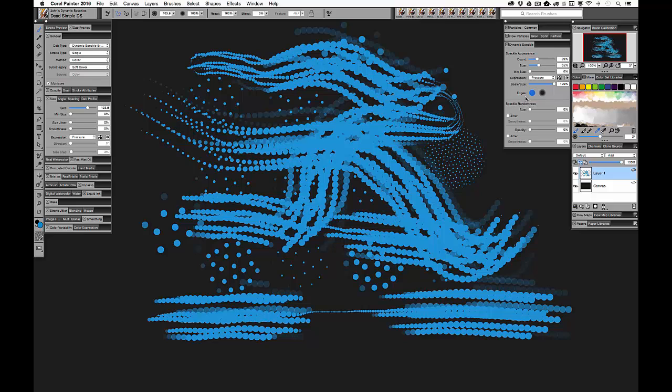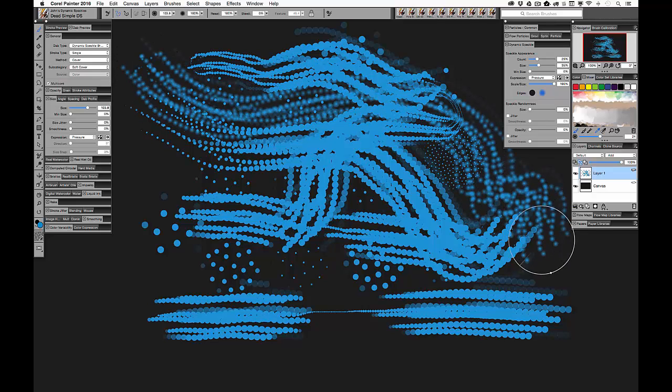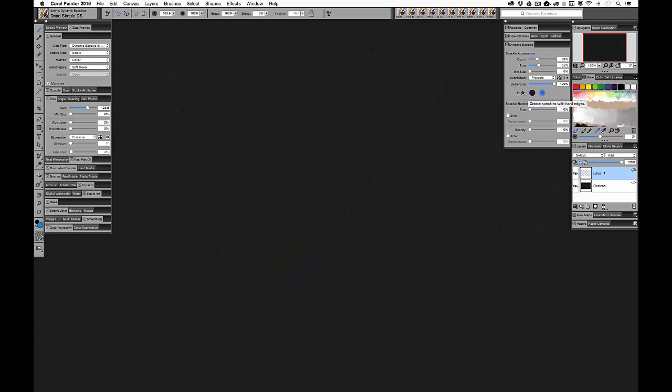Let's go ahead and take a look at edges now. You've got two basic styles here, and the one we've been using so far are the hard edges. If I switch this over and draw now, you'll see that the individual speckles have become soft. So that gives us two different kinds of speckle appearance that we can have. I'm going to go ahead and clean this off, and let's take a look at the next one. I'm going to go back to hard edges just for clarity here.